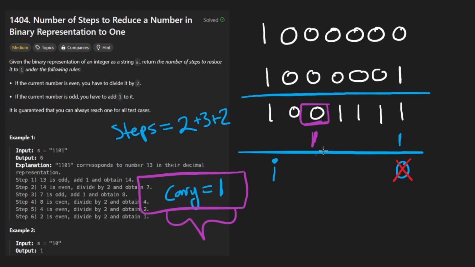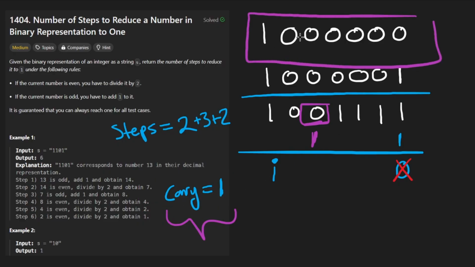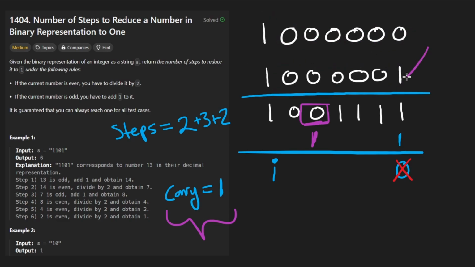Think of it like this if it's more simple for you. If we have a very trivial example like this, then we don't have to carry anything. All we do is get rid of the zeros. But no matter where we have extra 1s, whether the 1 is over here or it's over here, that 1 is going to end up being carried forever because we have to add 1 to this spot. So this time, we add 1 here, that 1 will end up being carried all the way over here and then end up over here. The other case would be maybe this is actually just a 0 and then the 1 is somewhere in the middle over here.